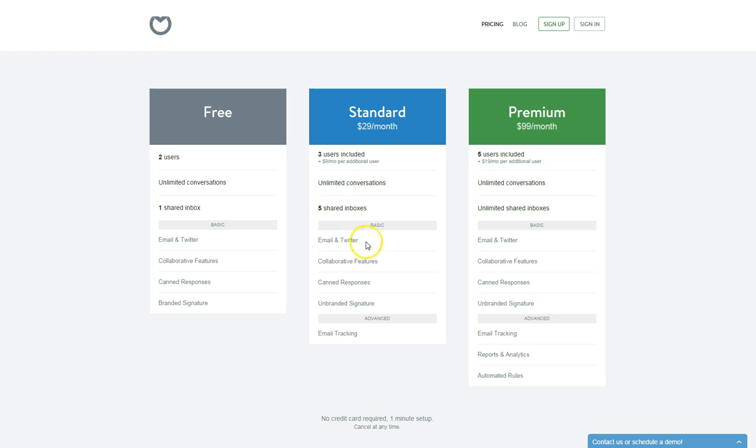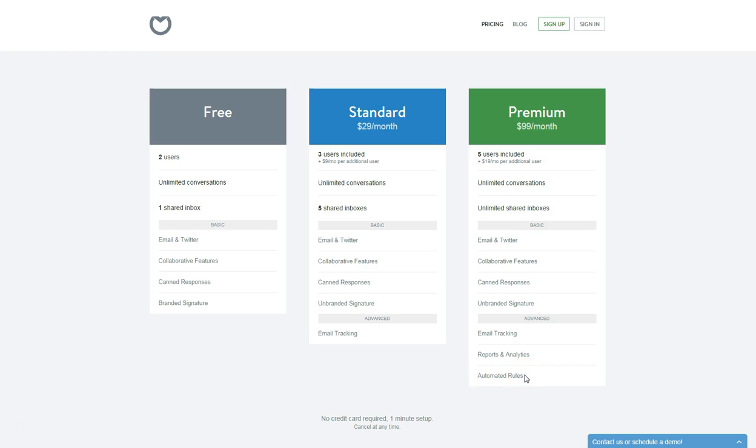You might think that you could get away with this one, which the majority of companies probably could, having 5 shared inboxes. So you'd have sales at your domain, support at your domain. What else might you have? You might have a few users with their own direct one with your name at your domain. The only letdown in this plan is it doesn't have the automated rules, which we'll have a quick look at later.